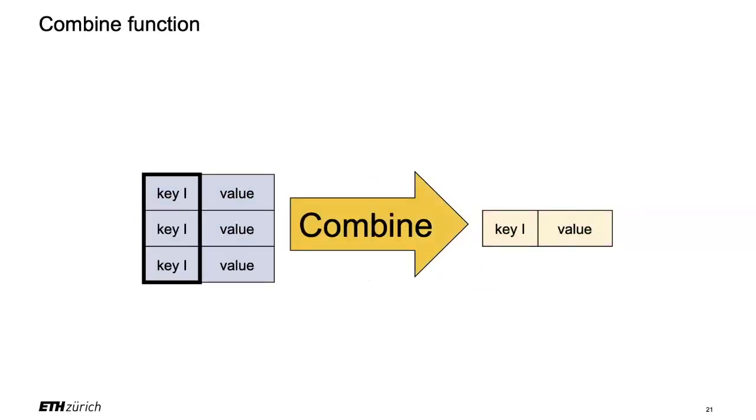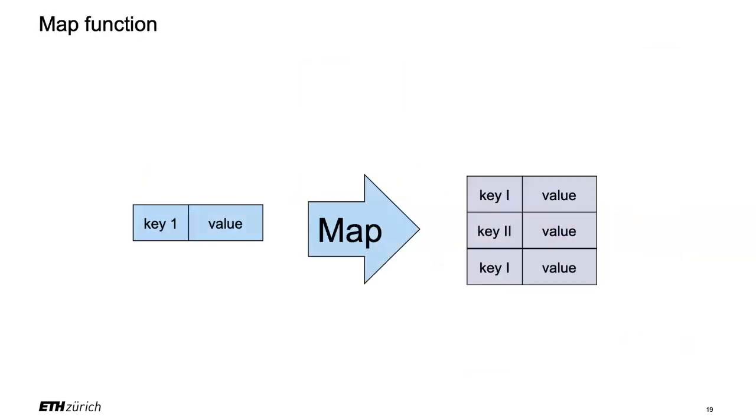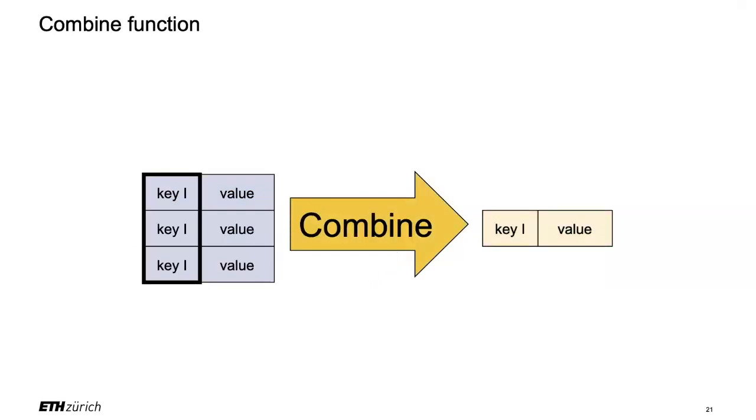The combine function is the same. It's also a function that takes key values and returns key values. But what the combine function does, it always maps to the same types. The type of the input is always the same as the type of the output. And unlike the reduce function, for the combine function, you might have only a partial set of values. In fact, you will most often have only some of the values associated with the key, but there might be some other values somewhere else with the same key, right? The reduce function never has this problem. You're guaranteed that all the values are there. Okay, so this is about the map function, reduce function, combine function, right?